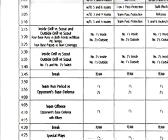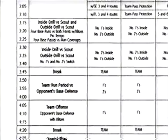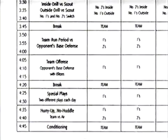Then 15 minutes, we're going to switch ones and twos, take a break, and then we're going to go team run period versus opponent's base defense. So this is just going to be team run versus opponent's base defense with their specific blitzes that they like to use. And once again, our quarterback by Wednesday should be able to check out of the plays that we want him to check out of and check to the plays that we want.